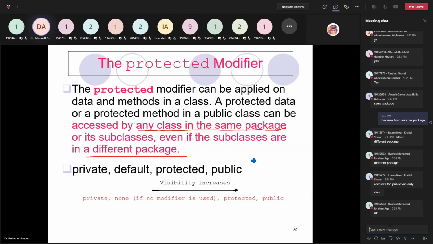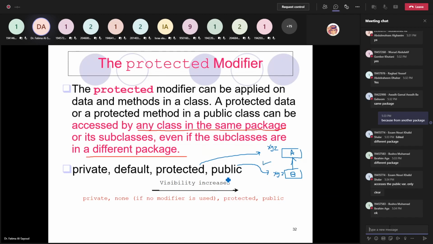One more time. If you have a superclass A and a subclass B, you have a method XYZ in A, and you would like to override it in B. If A is protected, you can write B as public.